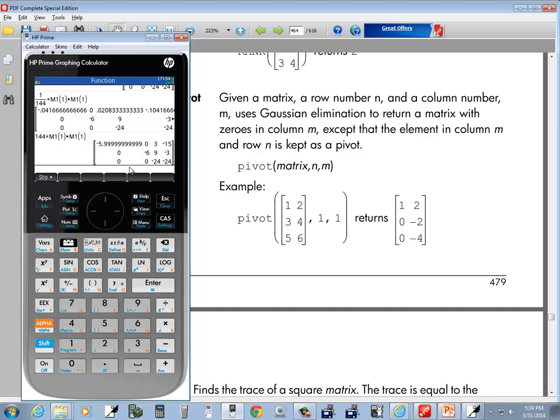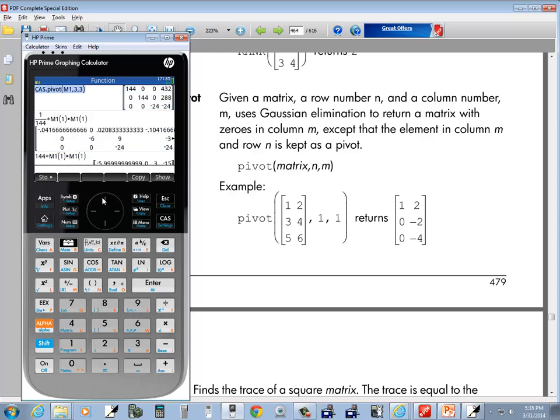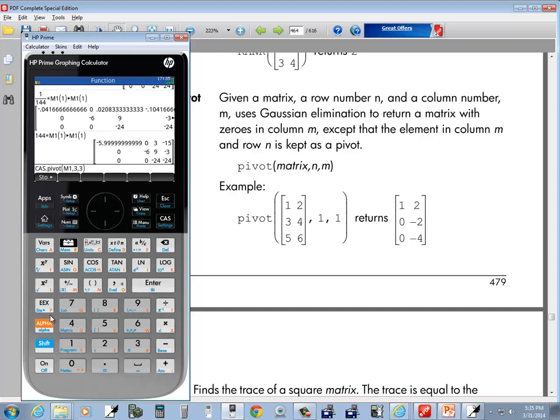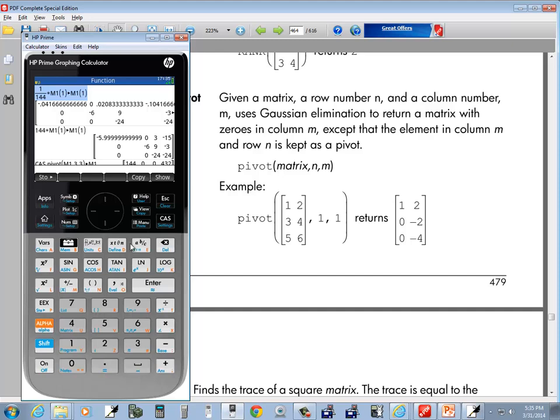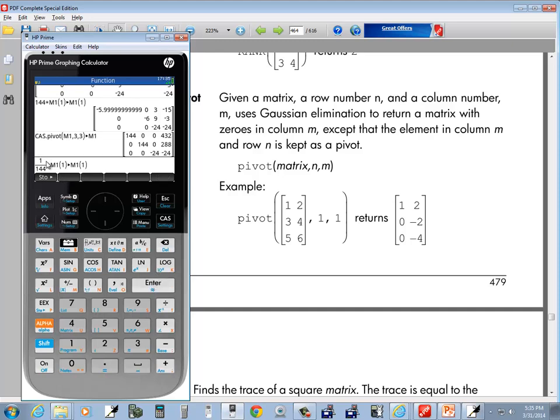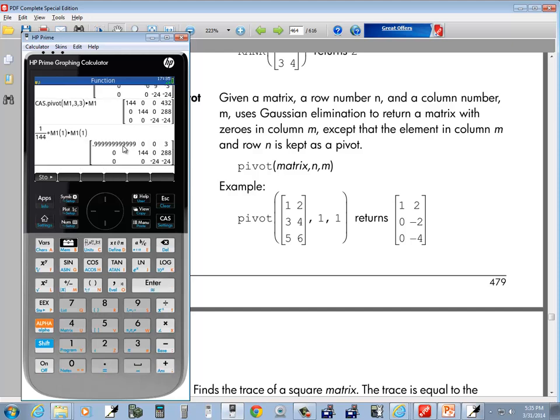See if I can really mess it up. Okay, negative 5.99999. Okay, that's questionable. But anyway, what I should have done is I should have stored off this pivot into M1. Okay, the entire pivot stores a matrix, so that's good. Okay, that looks good. Now, let's multiply, go up here, and multiply the entire row by 1 over 144. 0.999999. Okay, that should be 1, but we'll go with that.